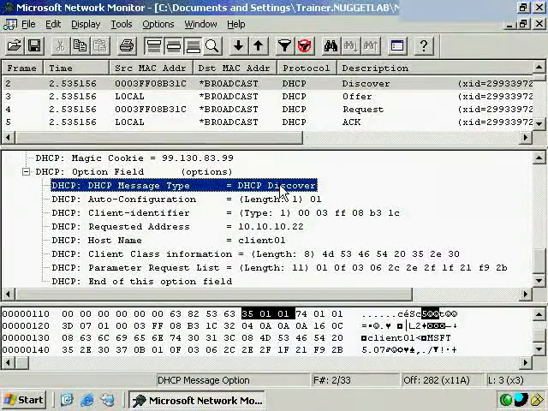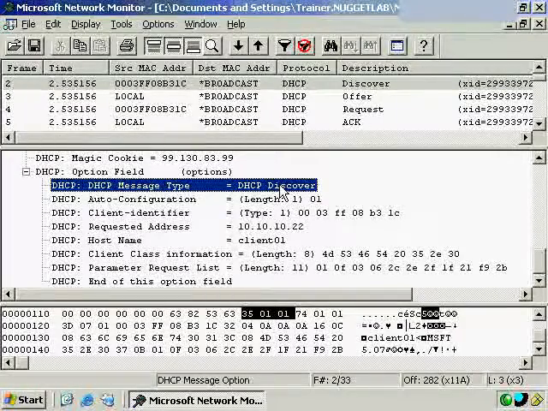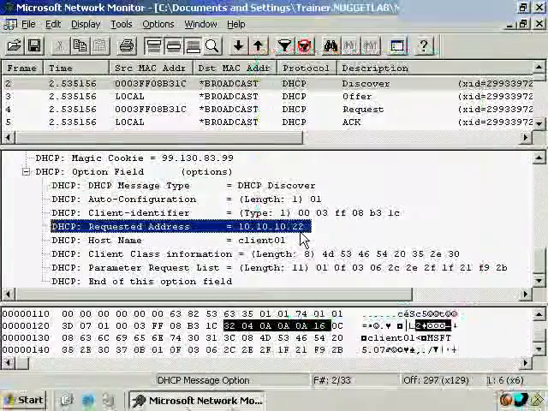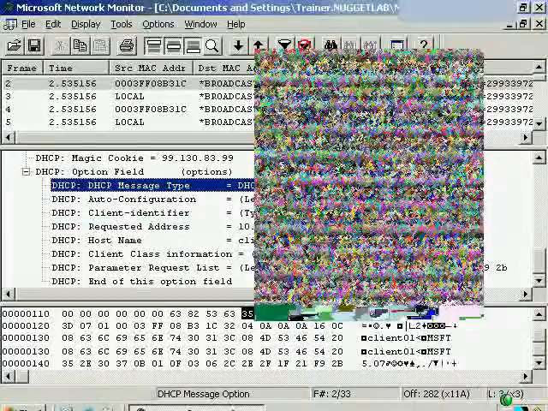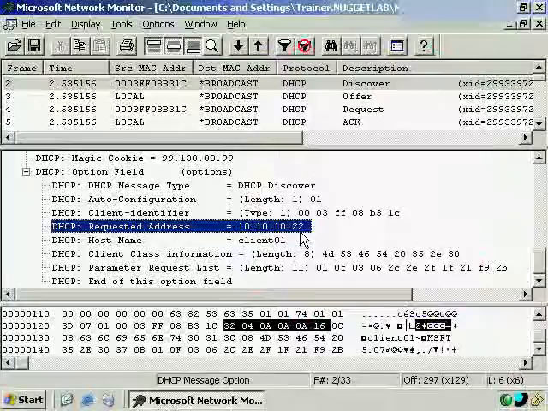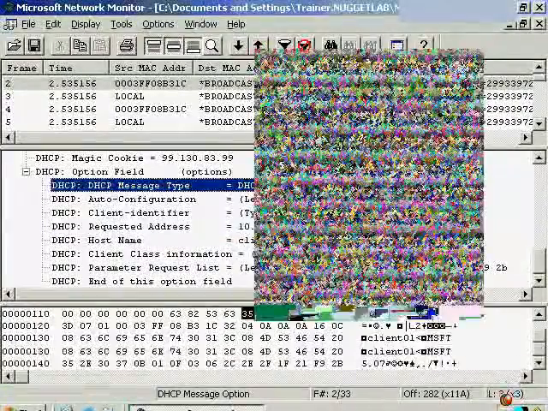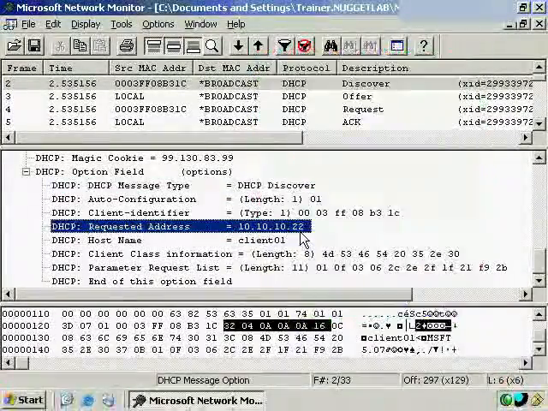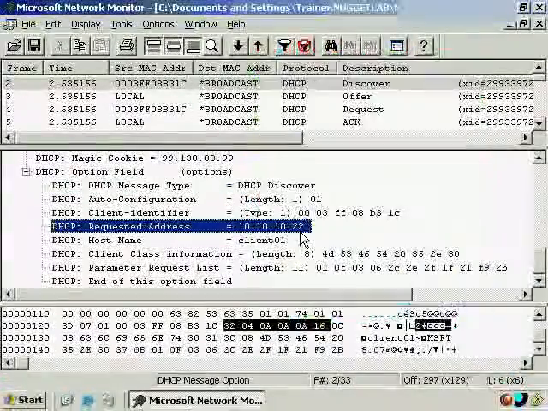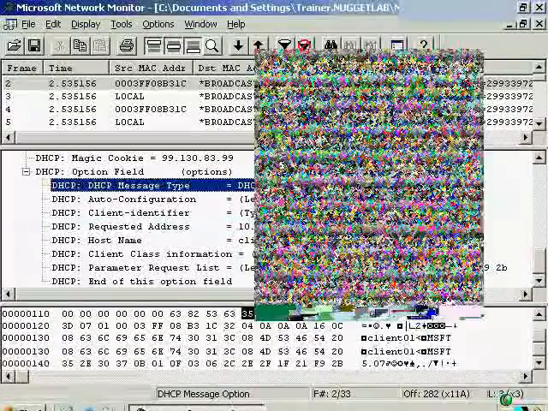And if we go on further down, we see that indeed it is doing a DHCP discover message type. So it's trying to find one. Here's the source of the broadcast, this MAC address, which is a Windows XP client elsewhere on the network. Notice that it's actually requesting a specific address if possible, and that's 10.10.10.22. This will happen if, for example, you had a static address of .22 on that client in the past, and you're just now switching over to DHCP. Well, that machine will remember what its IP address was in the past, and so it will try to request that same address if it can when it gets an IP address from the DHCP server.